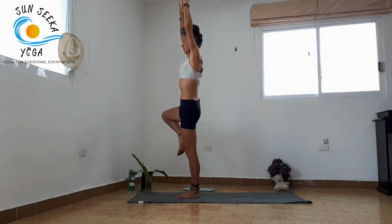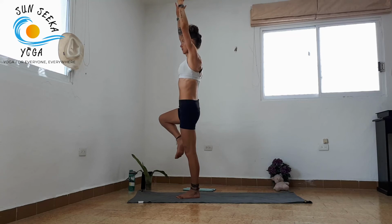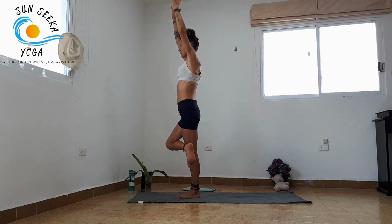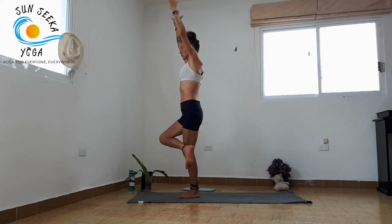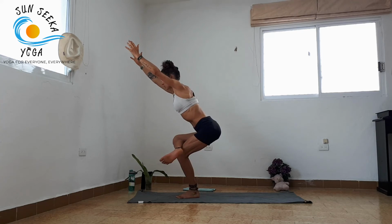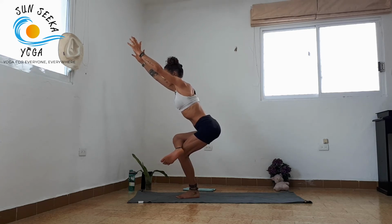Relax the shoulders. And then from here, you're just going to cross the right ankle on top of the left knee. Stay here in figure four, or start to sink back into a single leg chair. Standing pigeon, arms are reaching forward, upper back is strong.